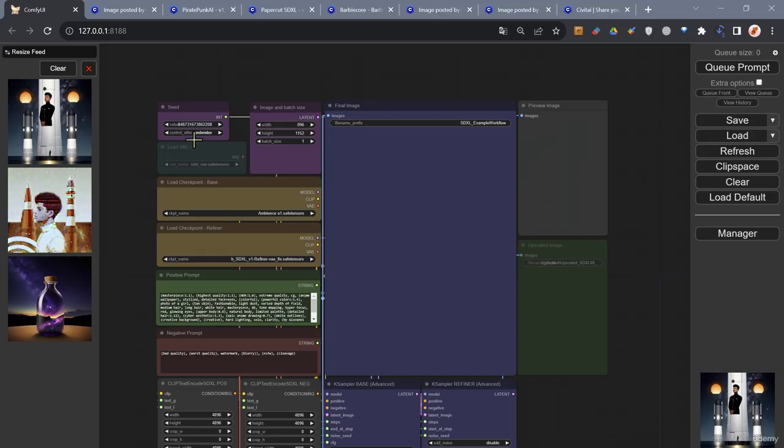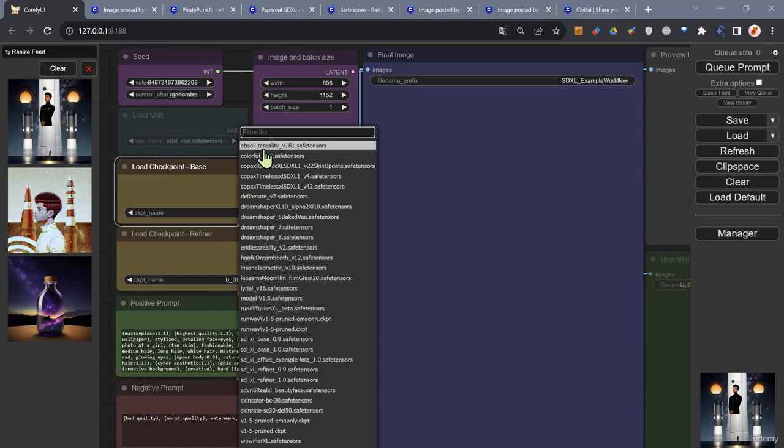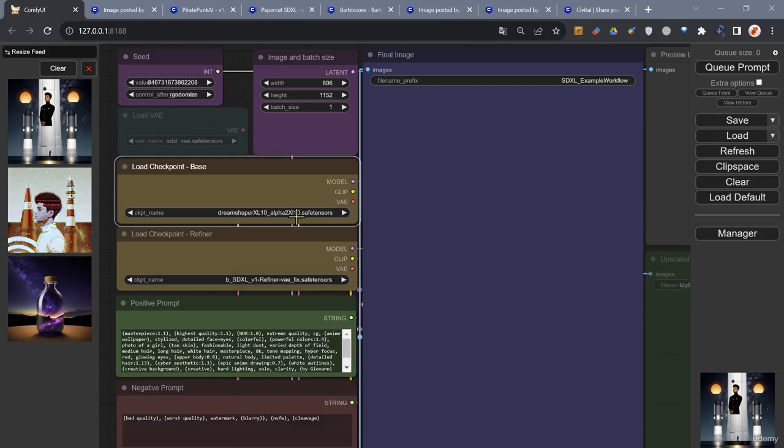Now we know that we don't have the checkpoint. So what I'm going to do is change this to the Dream Shaper Alpha checkpoint, which is the next best one that we've got. Obviously, when you're working through the course, you may want to download some of these checkpoints, and it's going to be up to your own ability to curate them.